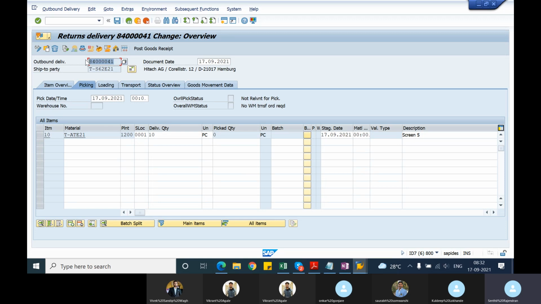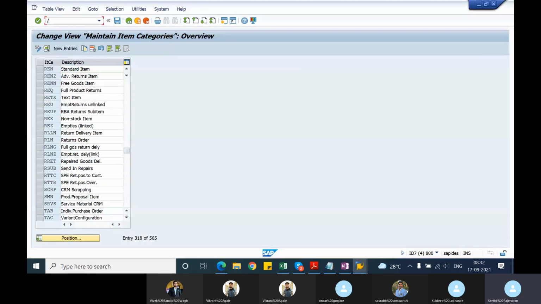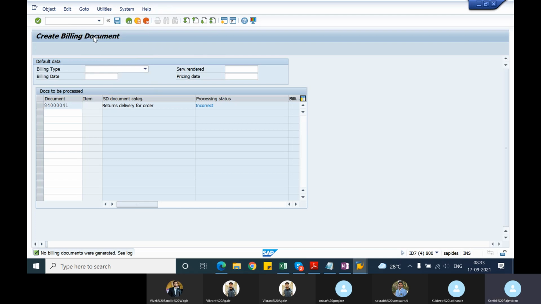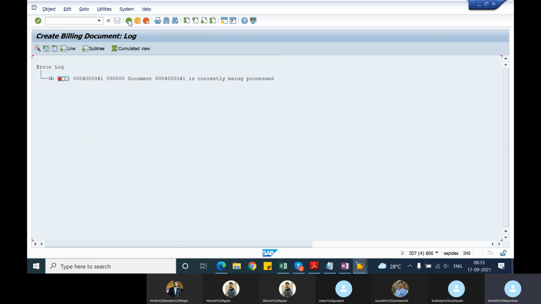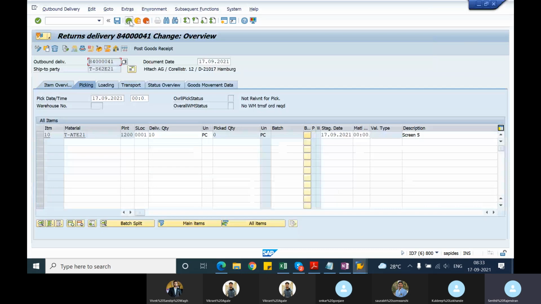So for this return delivery, the physical movement will happen, that is not a problem. Still, without posting the goods receipt, the system will allow you to create the credit memo against the order. So you can go here. Document is being processed. Open this.